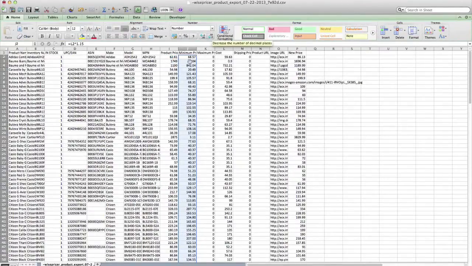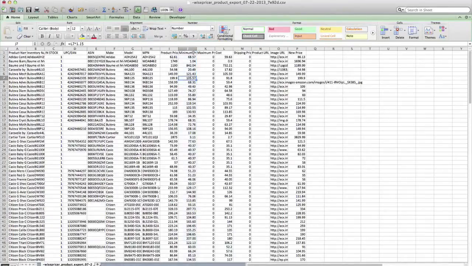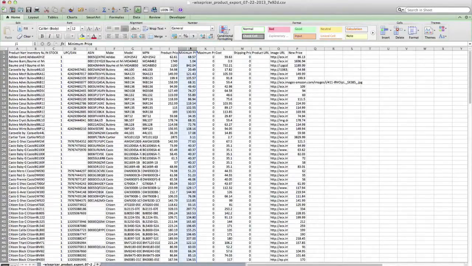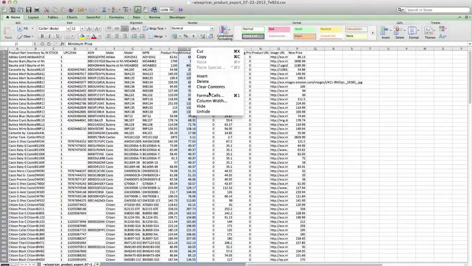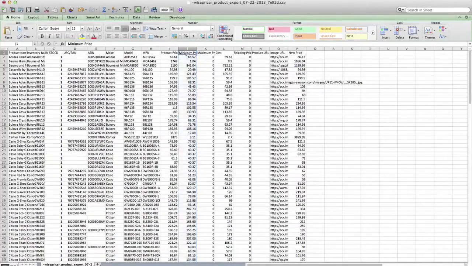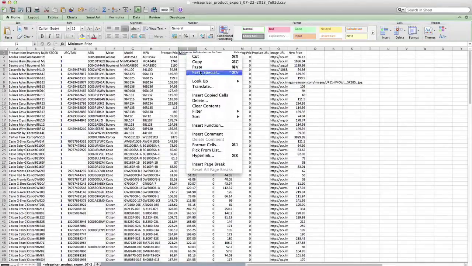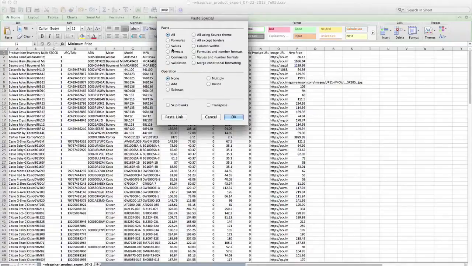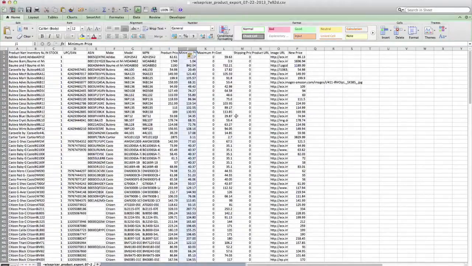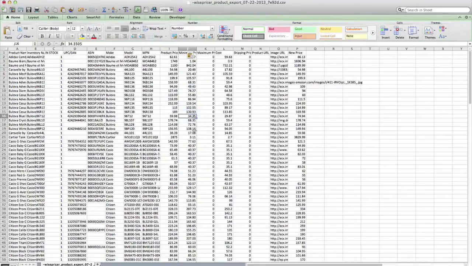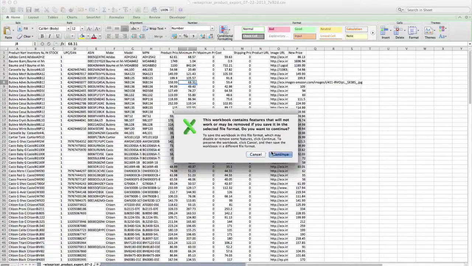Important tip, anytime you use Excel formulas, you need to convert them back to values. Otherwise, they will be saved as the formula. The way to do this is to select the entire column. Right-click, copy, then go back to the first cell on the column. Right-click, select Paste Special. In the radio button menu, select Values, click OK. This will convert the entire column to the actual numbers we generated. Now we are all done with this file. Click Save and you are ready to import it back to WisePricer.